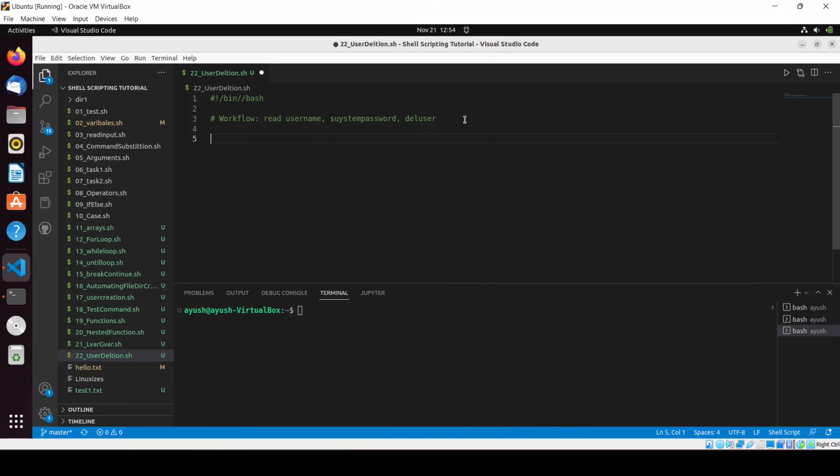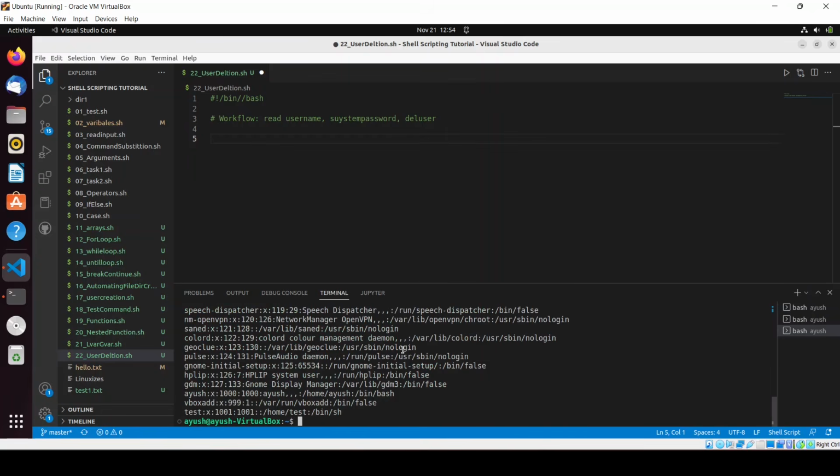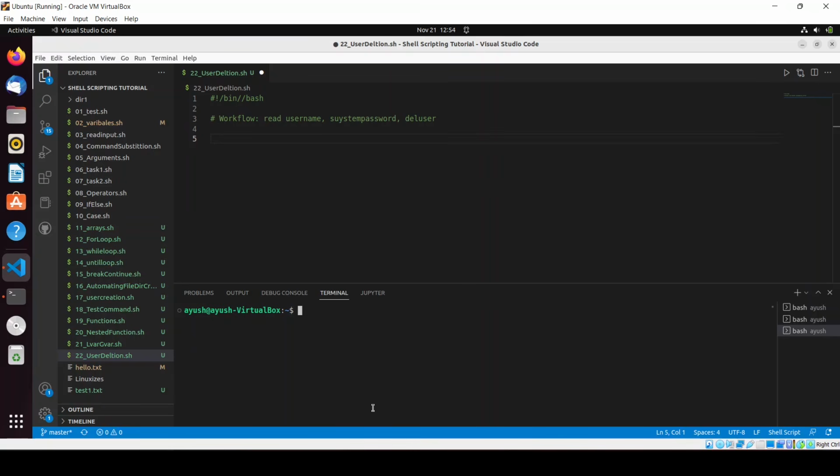Before deleting a user, we need to create a user. How can you create a user? We will just use sudo useradd, and let me name it test. Okay, the user has been added, I hope. Let me check with the password file. Here you can see the test user has been added. We have not provided a password and all those things because we don't want to create a normal user. We just have to delete this user, that's why. So the name of the user is test.